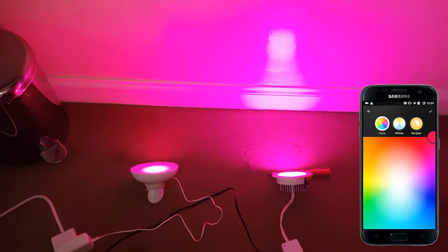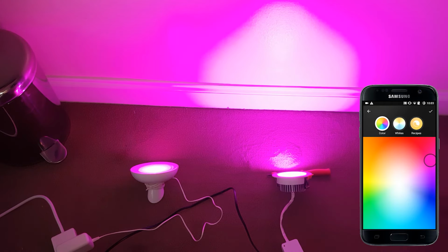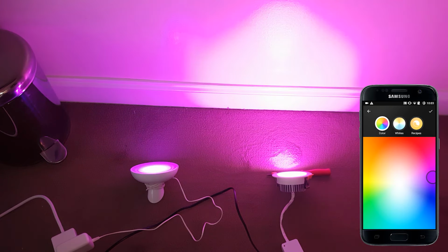So if I go to a slightly more purple there, I think there's a bit more pink in the downlight. To a brighter purple, definitely more pink in the right-hand light to my eye. Although again, they're pretty close. More of a purple. They're pretty close. There is still more pink in the right-hand lamp.